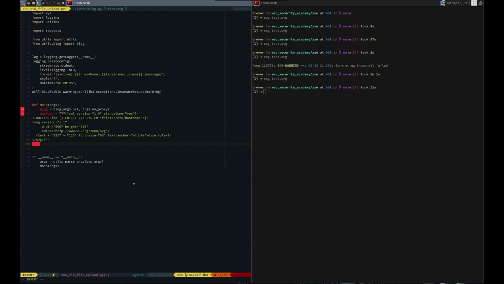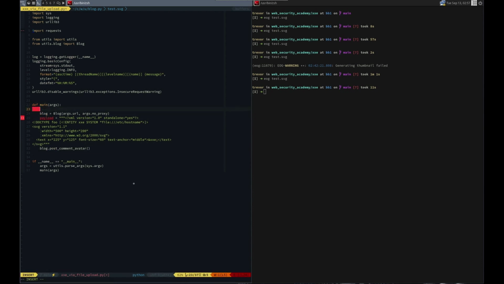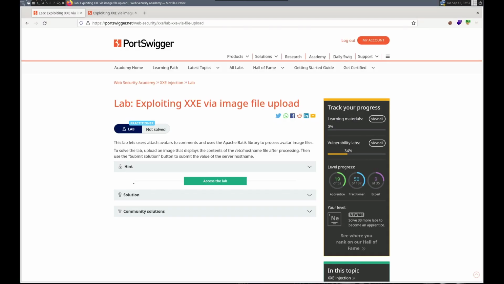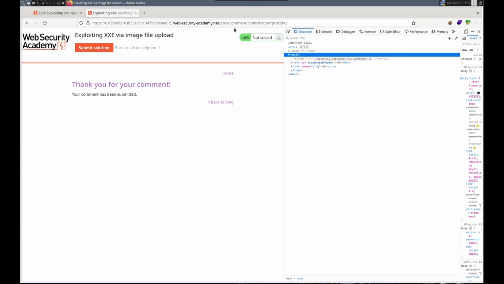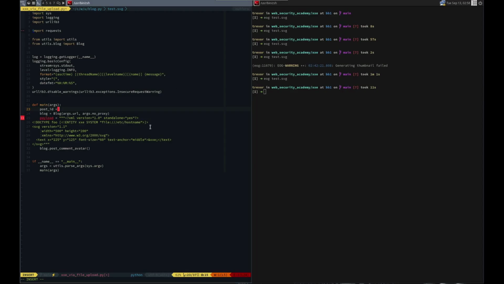Let's start with blog.post comment avatar. Let's define a post ID up front. And which one did we work on? We worked on 2. So let's start on 3. We need post ID, comma, payload.